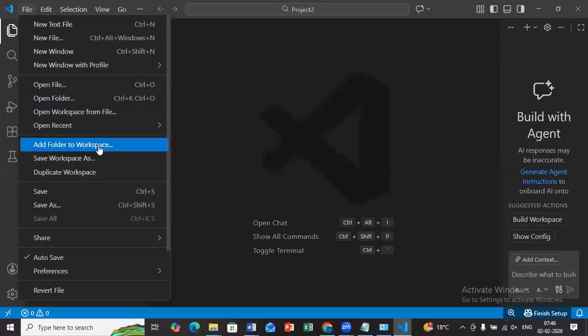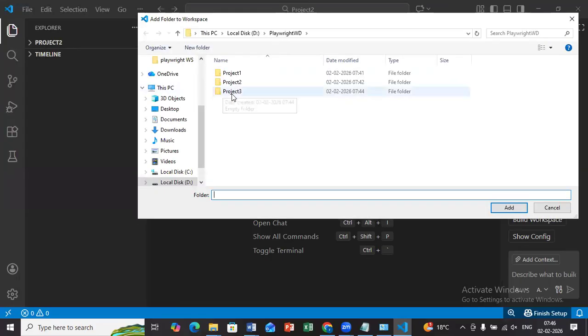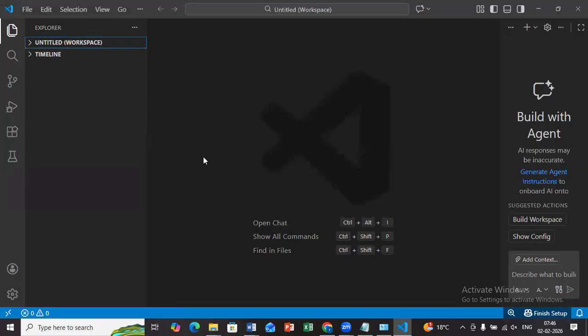Yes, add folder to workspace. Take the option called add folder to workspace. A workspace is a common space where we can add all the folders. That's why it is called add folder to workspace. Just click on it. Now we already have project 2. I want project 1 in the same instance of VS Code. Just select project 1 and click add. So friends, what happened? Project 2 is not visible directly, but an extra untitled workspace appears as a header. If we expand it, we can see project 2 and project 1. Getting it, everyone?